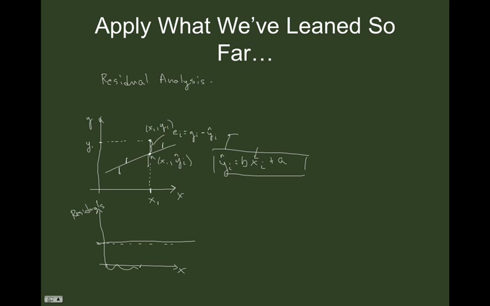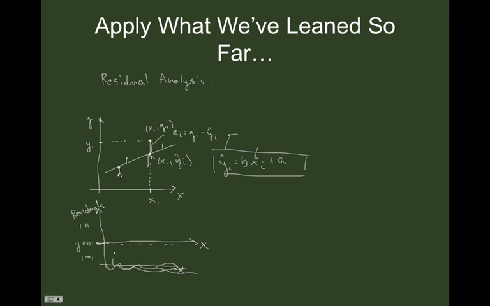And the reason I want the x-axis up here in the middle like that is because the residuals are going to be, some of them are positive, which means they're going to be above the x-axis, and some of them are negative, which means they're going to be below. And of course, the x-axis is the y equals 0 line. So this is the better way to draw the axis. Okay, now the residual for this point is going to be negative because the observed value is below the line. So if I take y minus y hat here, y is going to be smaller than y hat, so the difference is going to be negative, and that's going to give me a point down here.